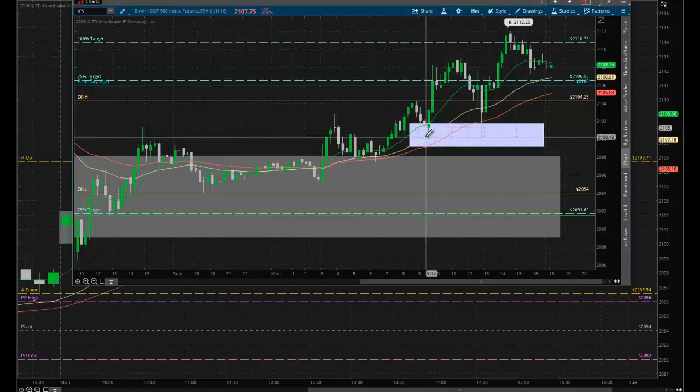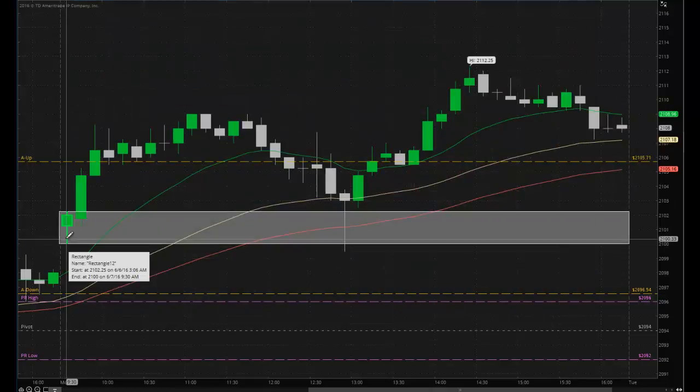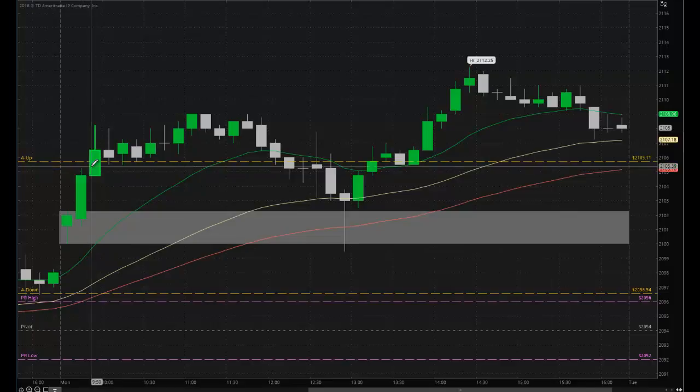When we opened, we pushed down into this pivot range, and this was good support. Also notice the moving average lines are stacked and sloped too. So this is another point in favor of getting long here with a small risk, because what you're looking for is a small risk trade. Somewhere in here down to the bottom is a couple of points of risk, and it turned out to be a good trade. This trade right off the bat pushed up towards the A up.